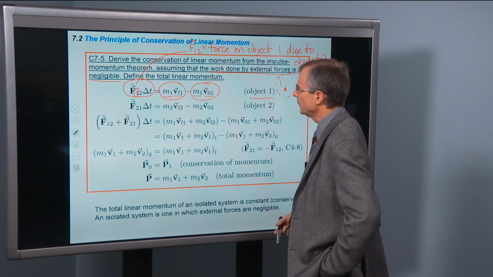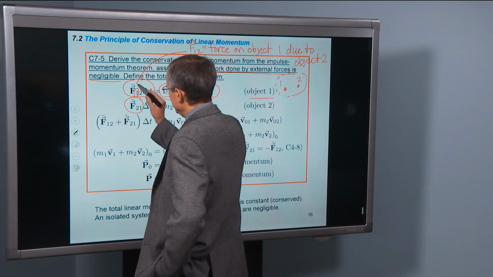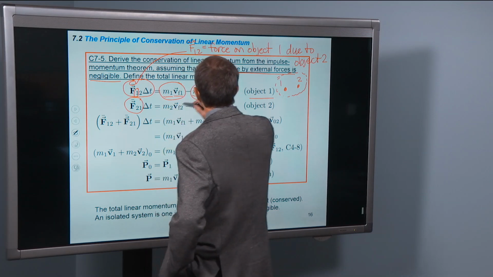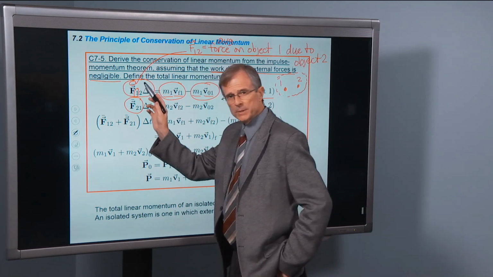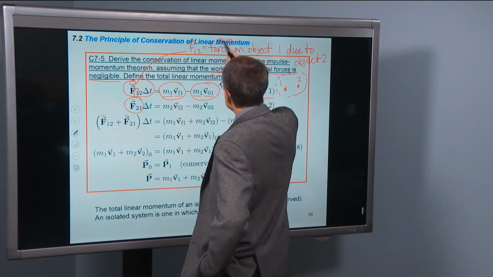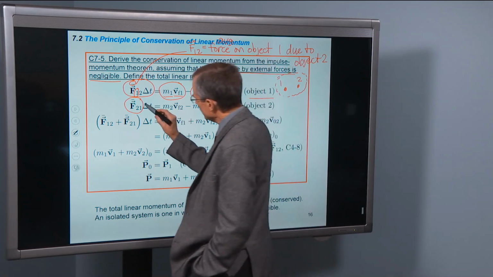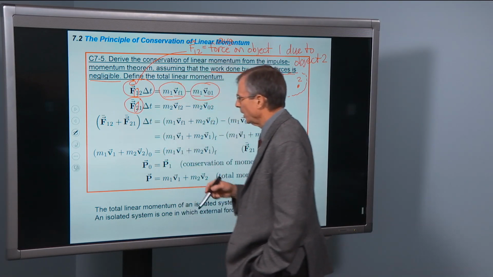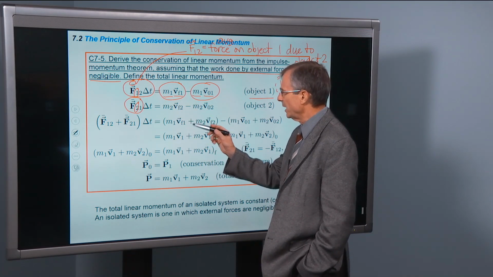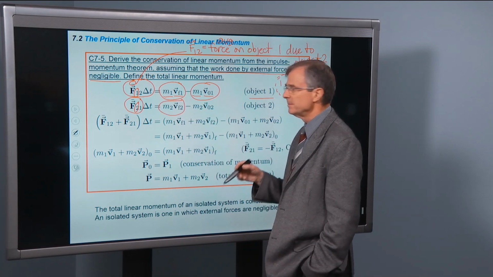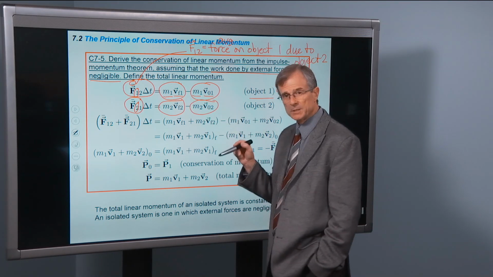Okay, perfect. I should also say that this is the average, because there's a bar over the top, that means average. So this is the average force on object 1 due to object 2. This is the force on object 2 due to object 1, and it looks the same. Instead of M1, we have M2 now. The final momentum of object 2 minus the initial momentum of object 2.